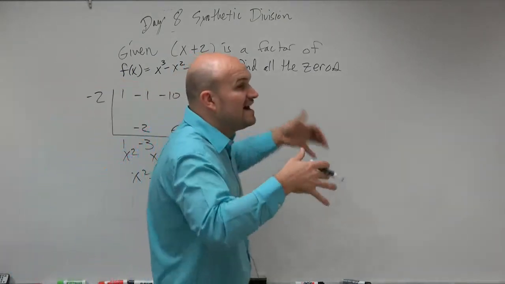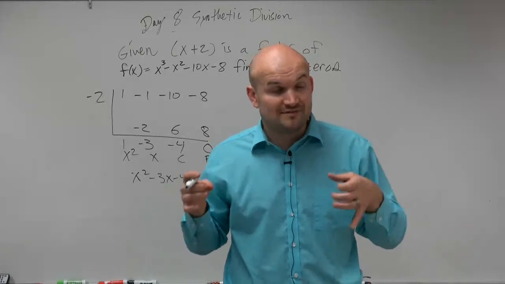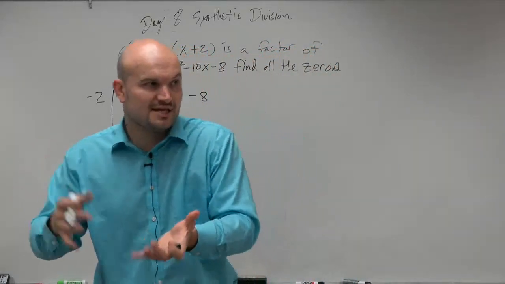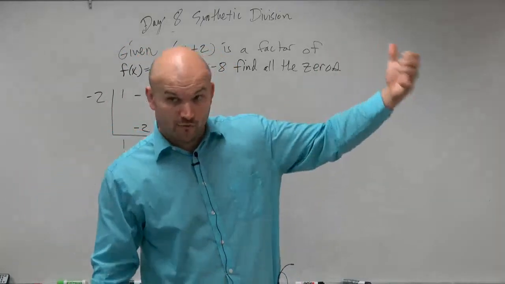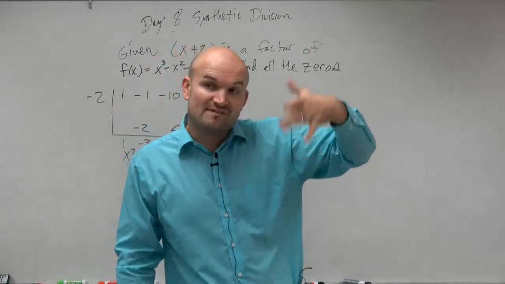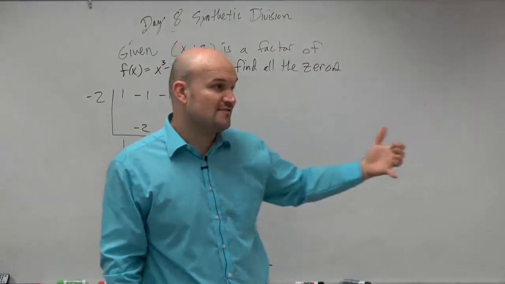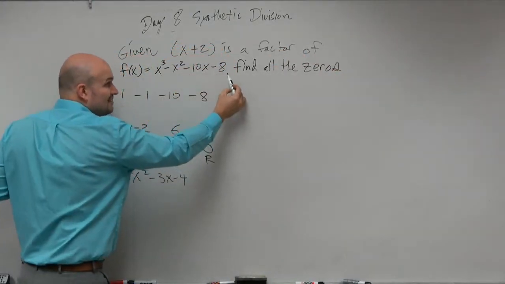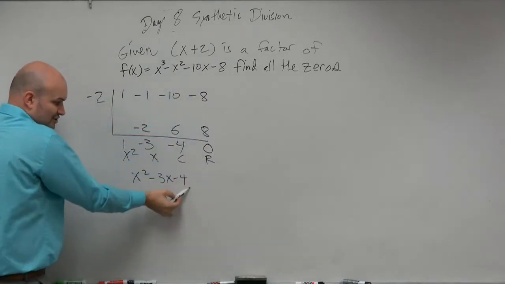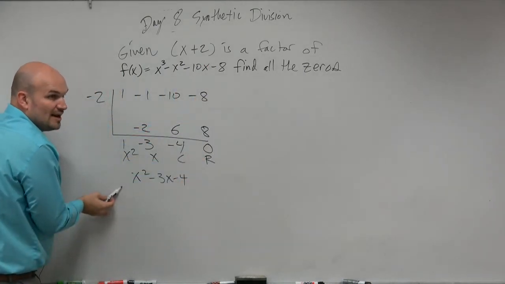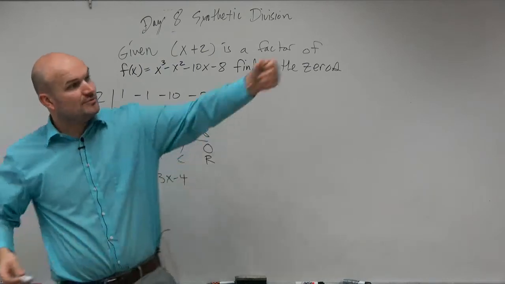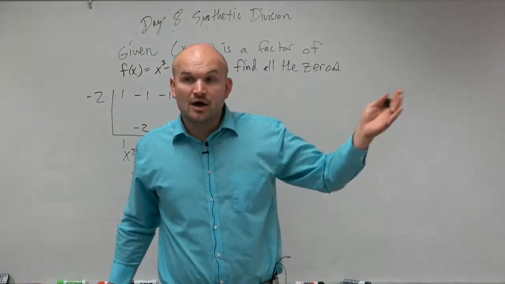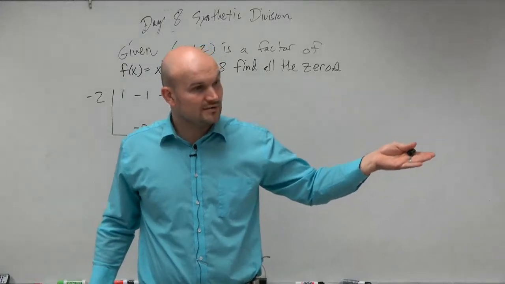But again, it's saying find all of the zeros. So what we have to remember is, what does doing division tell us? If 4 divides into 12, 4 is a factor, right? But if 4 divides into 12 3 times, that means 3 is a factor. So if x plus 2 is a factor of this, how many times it goes into it is also a factor. And just like we did before, if you're given a factor to find the zeros, all you have to do is set the factor equal to 0.